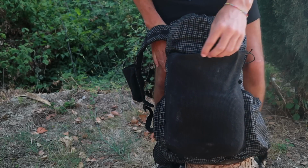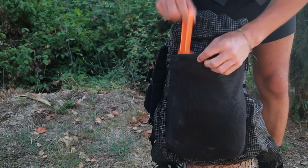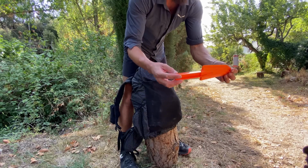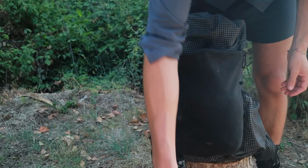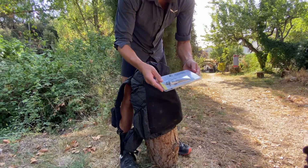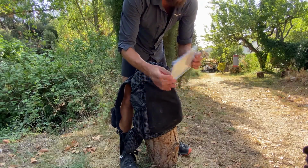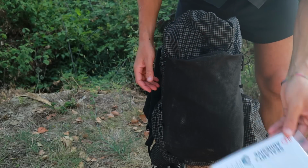On the front section of my pack, I've got a really nice little stretchy area here, and I've got my Colgan's trowel here. It's about 50 grams. I want to get a deuce of spades, but they're pretty expensive to get sent to Spain. I'll get one eventually. I've got some seam grip because I still haven't seam sealed my tent yet. I'm planning to do that this afternoon. I've had it for a year and I still haven't seam sealed it, but so far it's been fine.